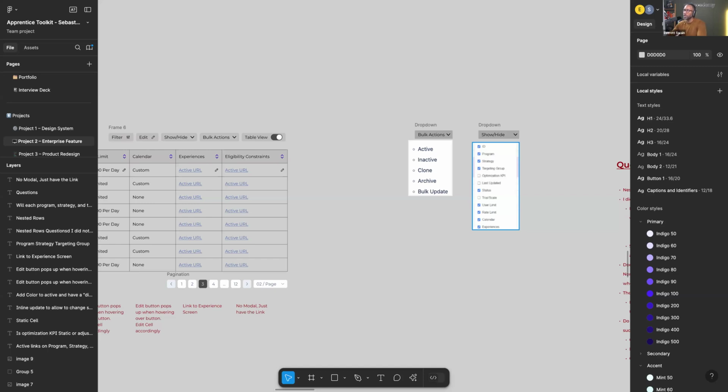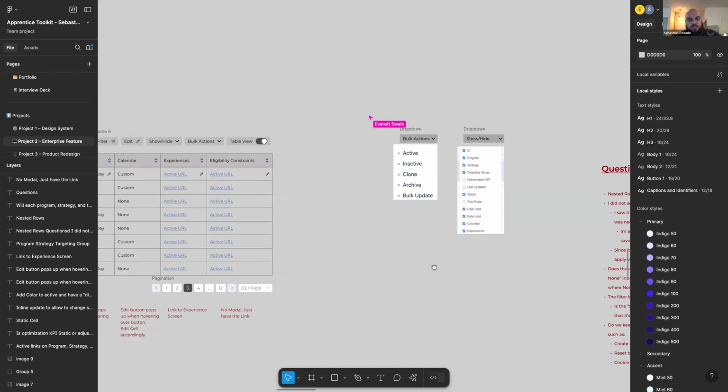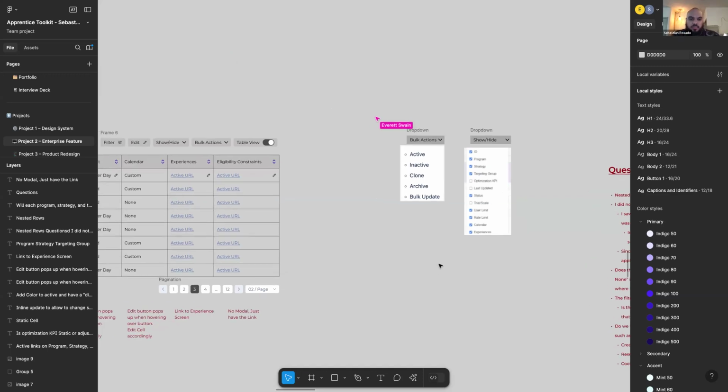Was filter in the requirements? No, I didn't see it. So the show and hide is technically the filtering. Okay, it felt like it, but it just didn't have that verbiage. So that could just be a labeling thing. Show hide could definitely be relabeled to filter, and that's literally all you're doing, just hiding and showing.